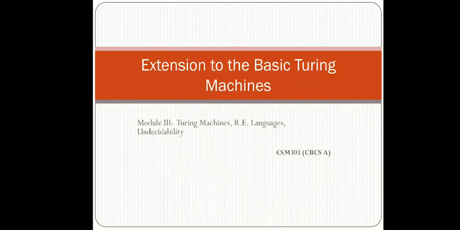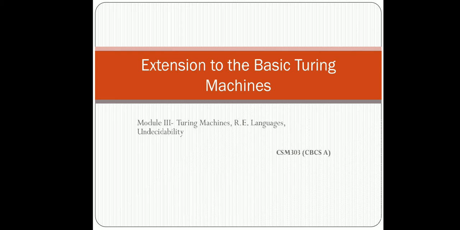So far we have seen how a Turing machine works, what the instantaneous description of a Turing machine is, and how to represent the working of a Turing machine using a transition diagram and transition table. And we have seen two examples of how, when a language is given, we implement it using the transition diagram and transition table. Now all these were under the basic Turing machine concept. What is the difference between basic and non-basic, we will see in the slides.